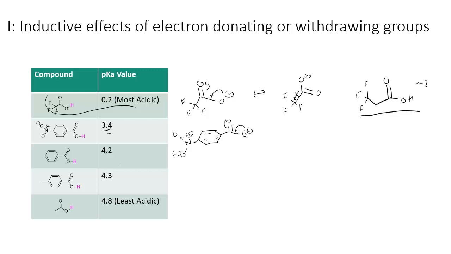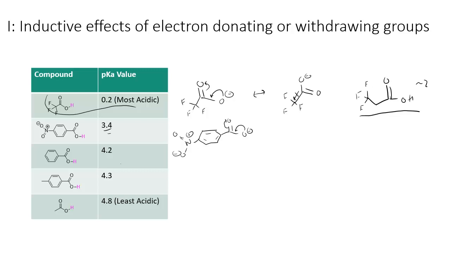Here we also have an aromatic ring. This can pull a little bit of electron density, but significantly less than if we have an electron withdrawing group on that ring. That puts this pKa value at 4.2. If we have an electron donating group on the ring, that also has less of an impact because now we're not pulling as much electron density anymore because our methyl group is donating a small amount of electron density into the ring.